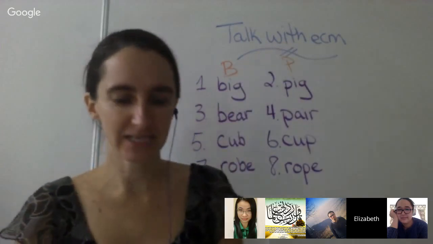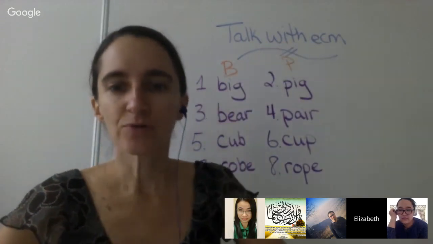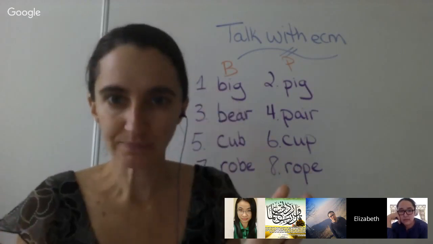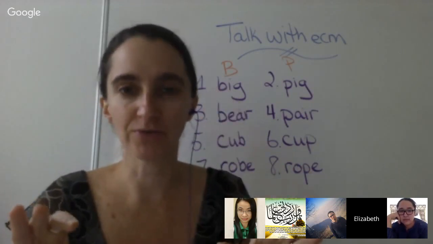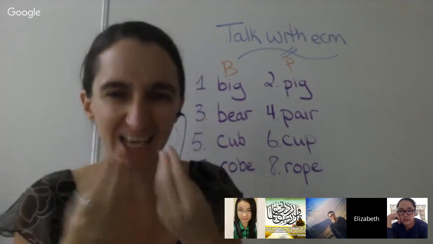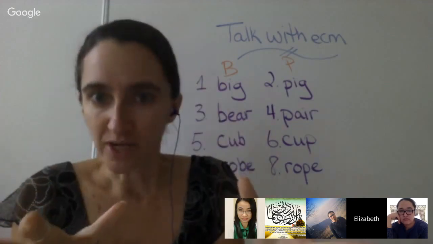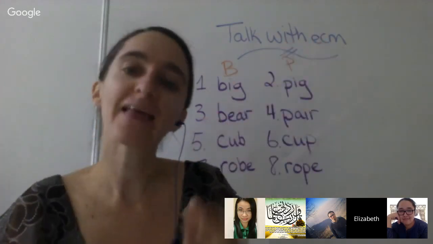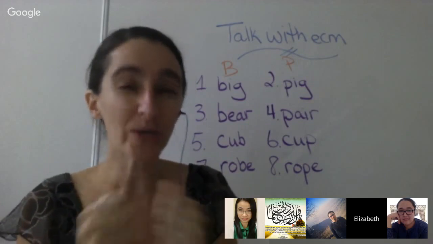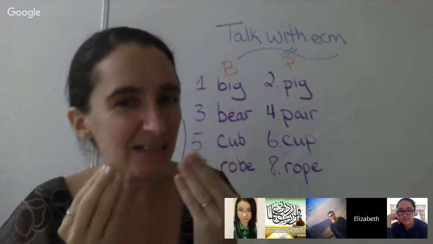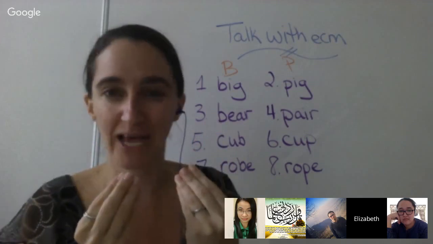B and P in English. For this part, I'm going to ask that you all stay muted. Don't turn on your microphone. I want you to repeat after me and practice saying the words by yourself in your home or wherever you happen to be. Then after that, we're going to quiz each other. So I want you to really practice now and try to get it as accurately as you can.